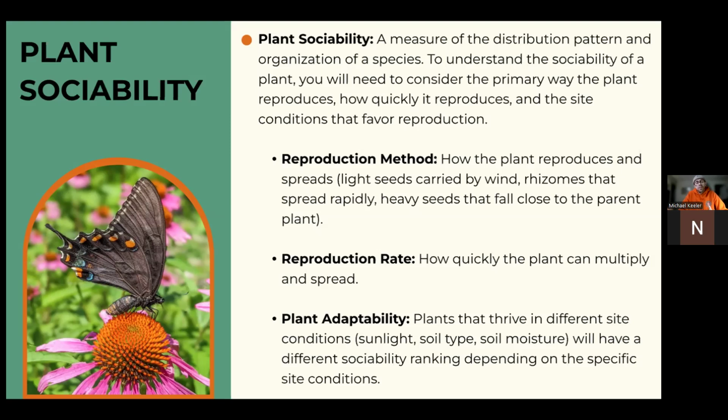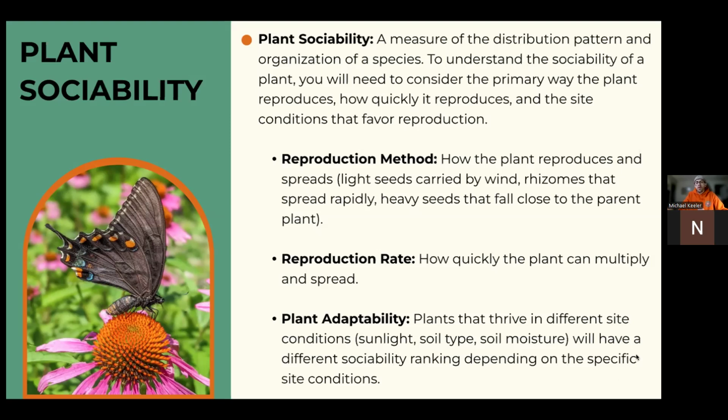We can also have seeds that need multiple seasons of stratification. They may need scarification. They may need to be digested by an animal first. So those are all going to play a role in how quickly these plants can reproduce.